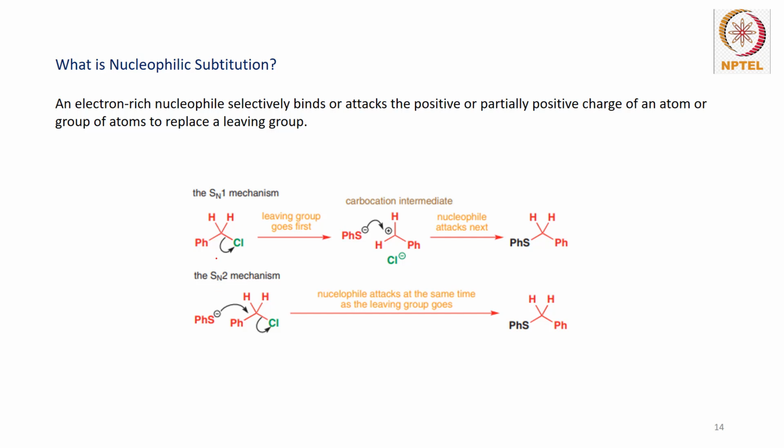In case of SN1, this is a stepwise process where the leaving group is removed from the system and a carbocation gets generated, and then the nucleophile enters and we get our desired compound. But in case of SN2, the nucleophile attacks and the leaving group leaves the system at the same time, and we get our desired compound. Understood? In SN1 it happens stepwise, the leaving group leaves first and after that the nucleophile enters. But in SN2, both happen in a single step.